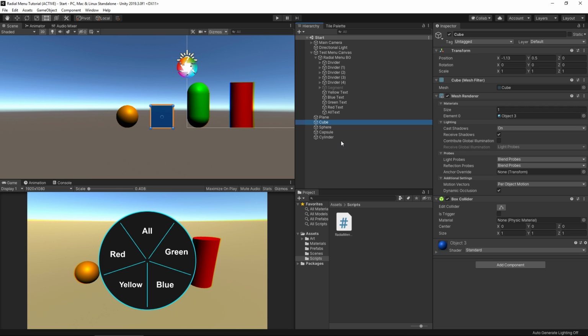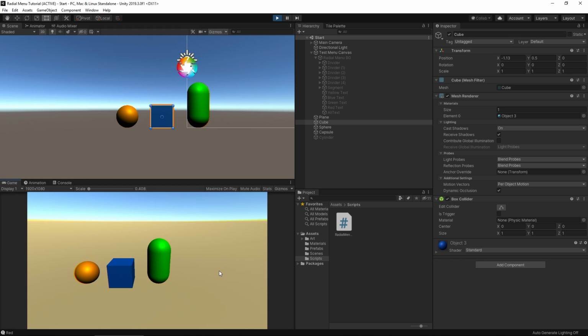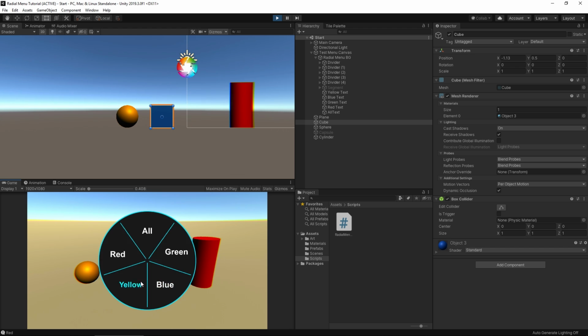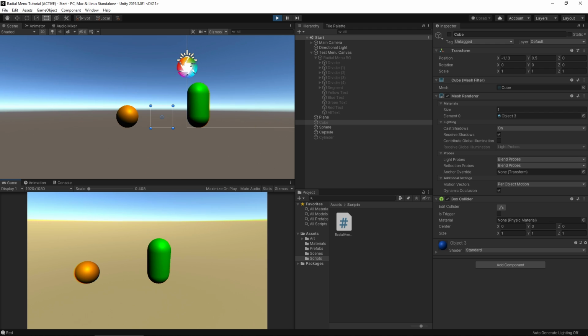Once that's compiled, we should now see when I play, we have our menu active. So if we hover over any of these, if I hit the red one, there we go, it makes our red object disappear. If I press tab, I can click the red again to make it reappear, or I can turn any of these off, like so. So now our radial menu is all fully functioning. That's exactly what we wanted to do. The final thing we'll do here is just to show how we could highlight things a little bit better.